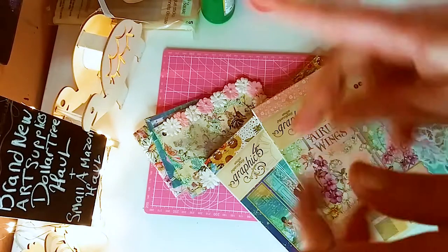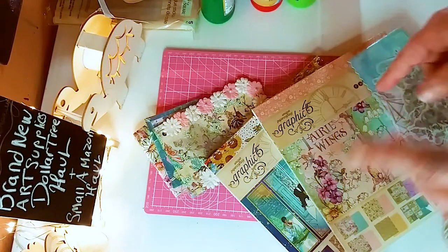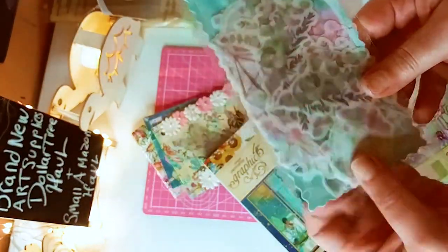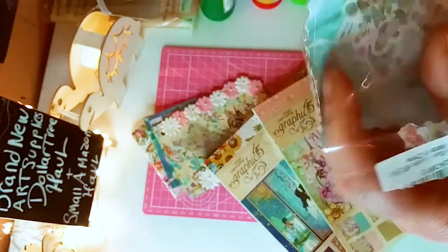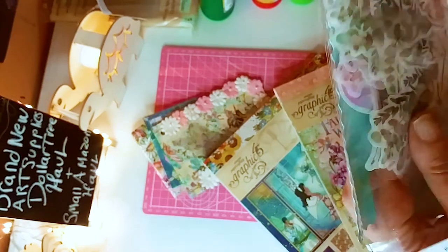Hey guys, so I am really excited. First, we're gonna do the small Amazon haul, okay? So first are these beautiful washi tape stickers. I don't remember the name of the company, but they go with this beautiful paper, the Fairy Wings paper.